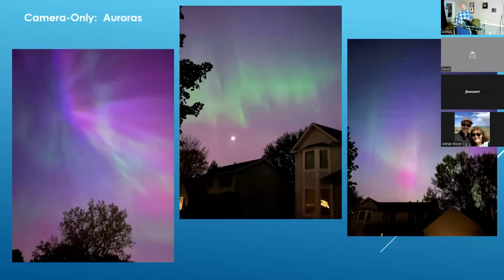The phone is best for auroras. Even if you can barely see the colors with your eye, the iPhone immediately brings them out vividly. These are 3-second exposures, handheld. And this is from a couple years ago when we had the really big auroral display. This is in Webster. This is actually toward the south. The aurora went really far south in the sky. Here's Virgo, and here's a crescent moon below the green aurora. But I find night mode is best for aurora.